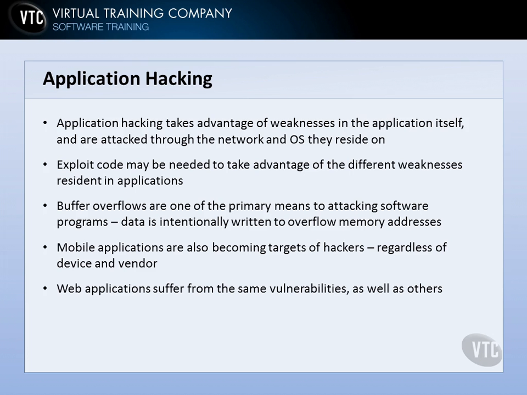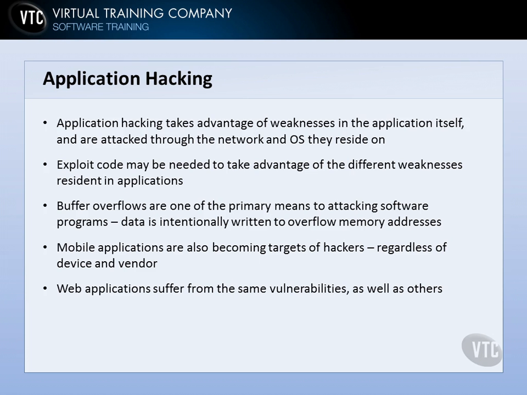Now, we're going to talk about buffer overflows a little bit later, but basically they're one of the primary means to attack software programs, probably one of the more popular ones that hackers use today. And in this case, data is intentionally written to a particular buffer, possibly a memory address that will only hold certain amounts of data. And more data than it can hold is written to it, and it overflows that memory address, for example, spills into other memory addresses, and overwrites or corrupts that data itself. And this could cause an application to crash, or even in some cases spit up a command prompt.